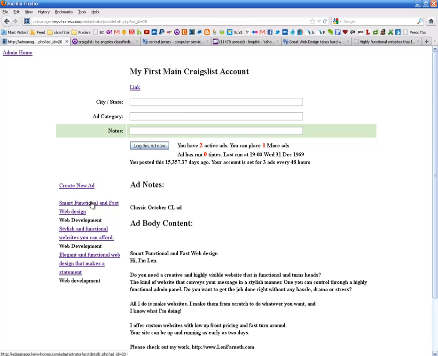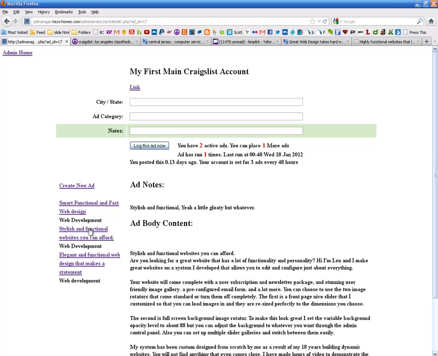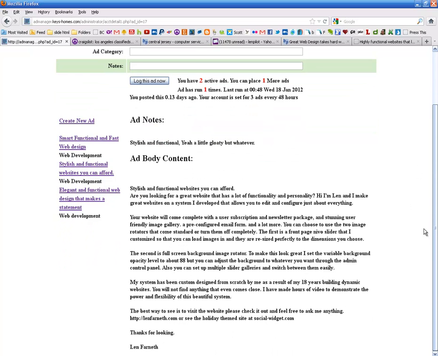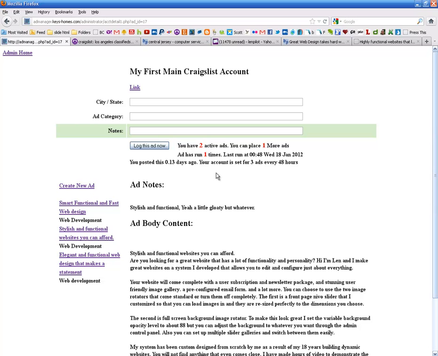Why just get stuck with being able to do 3 Craigslist ads in a 48-hour period when I can list all these sites? But also the other beautiful thing is you can fill your library with these ads that you make, that you're going to post, and then you can say, hey, I'm going to wait, and I can see that I've run this ad within 0 days. Well, let's say you write 2-3 ads a day for a month. You'll have a library with 90 different ads in it.